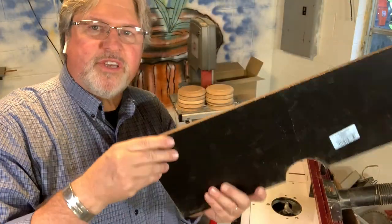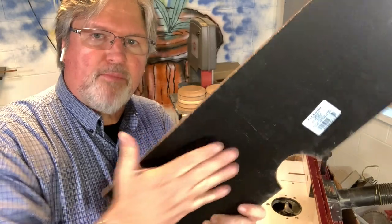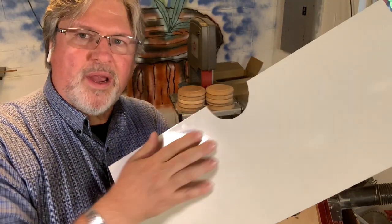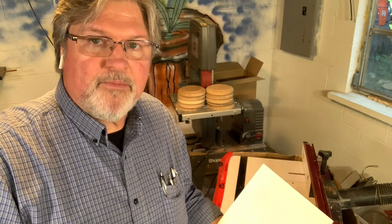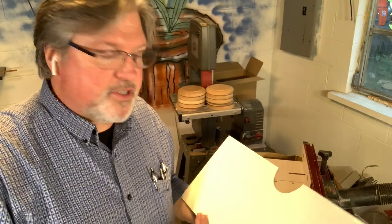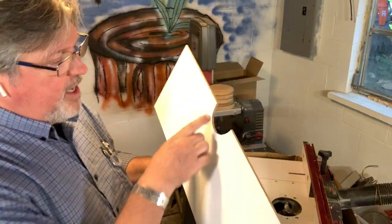I have here what is essentially masonite, a tempered hardboard, that has this white smooth surface on it. They sell these at lumber yards and home centers. Some folks will put these as like bathtub surrounds. I've also used these for years as whiteboards in my shop, very inexpensive. So I have scrap of this laying around. And as you can see, I've cut an opening large enough for my bit.